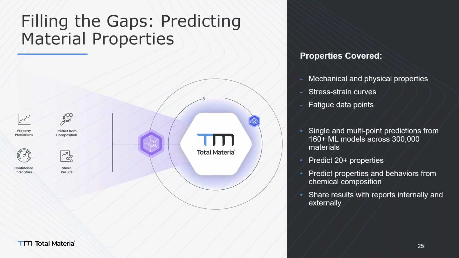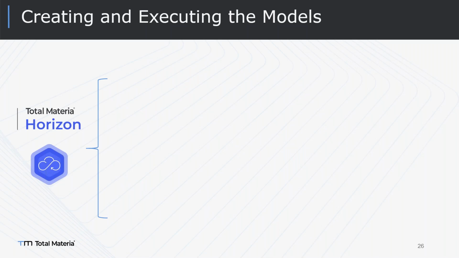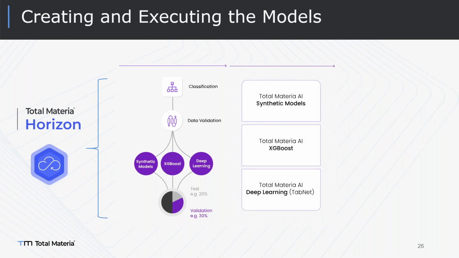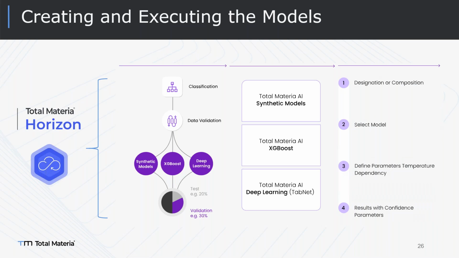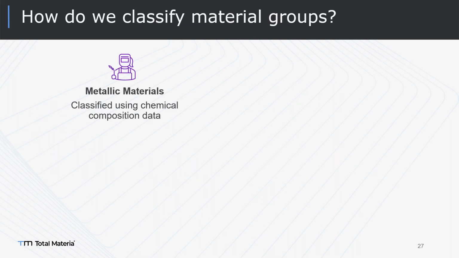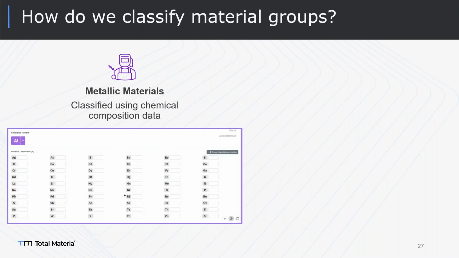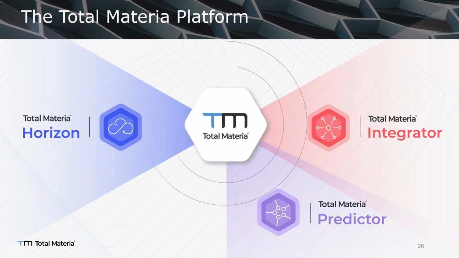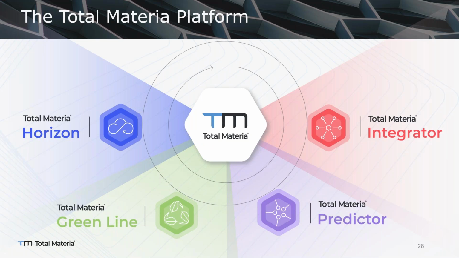You're free to use and test Predictor, because it's not only filling the gaps, but it uses a special algorithm, using deep learning, machine learning, and so many different calculation methods to be more and more accurate. You can either go, let's say, from the chemical composition of the material to predictions, or from a reference material which is not provided with the necessary information that you're looking for from standards or producers' data sheets. You have the material, but you don't have the material's properties. It will give you accurate results, not only for metallic materials, also non-metallic materials can be researched.